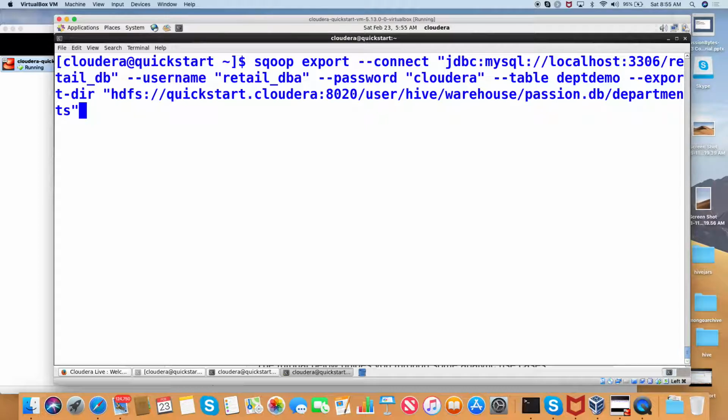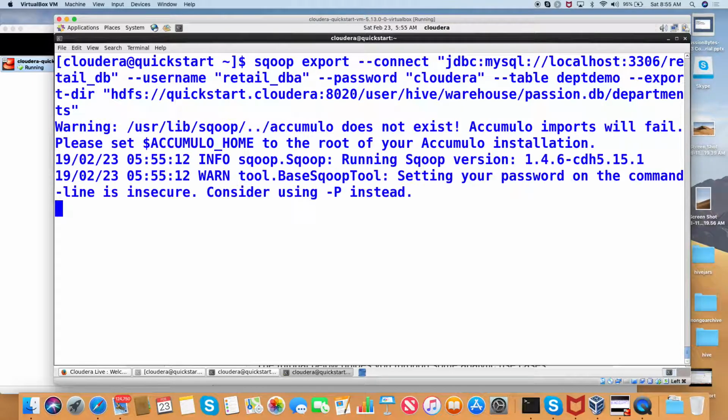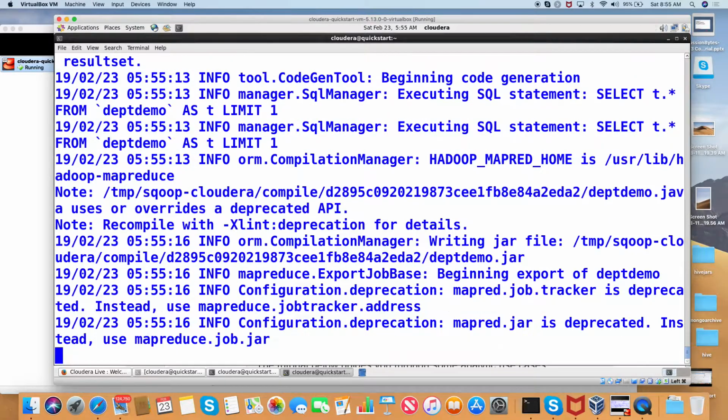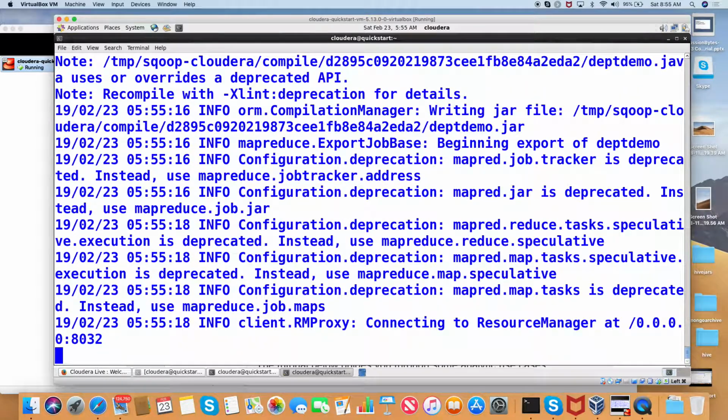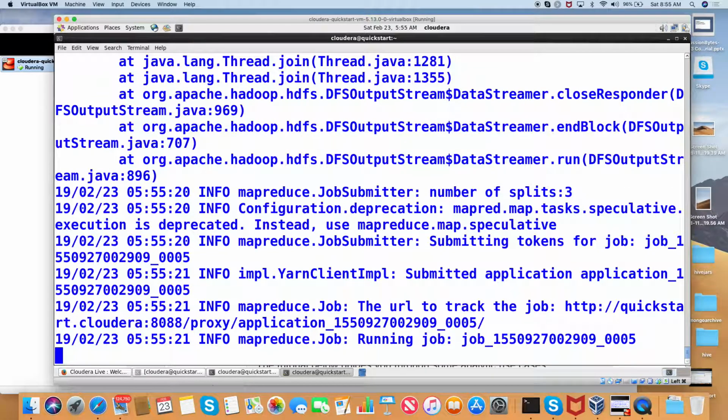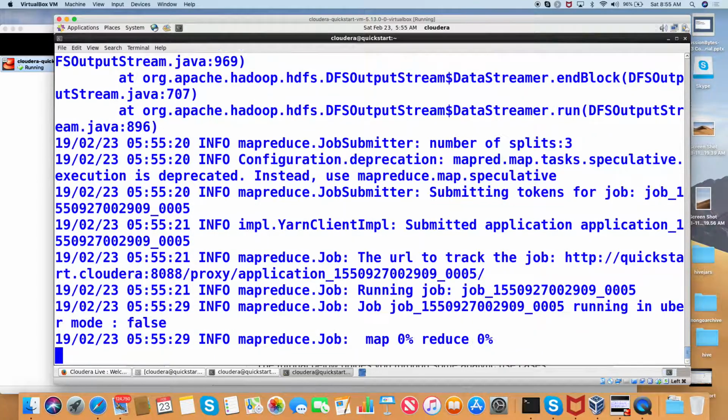And let's see what is happening now. One interview question is going to come. So the MapReduce job is getting executed. It is exporting the data. It is going to take the data from Hive and put it into MySQL.